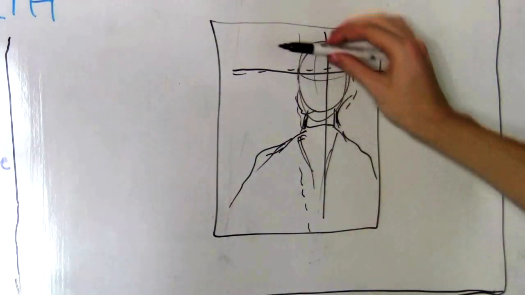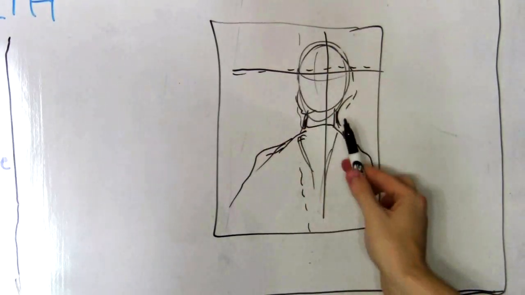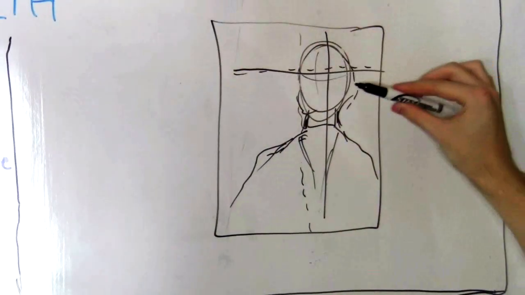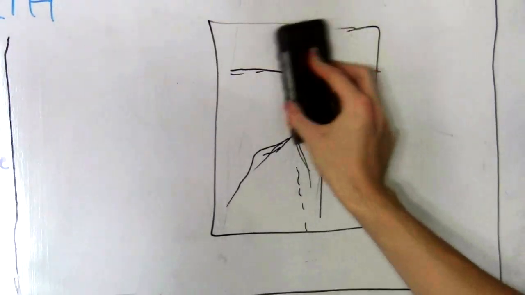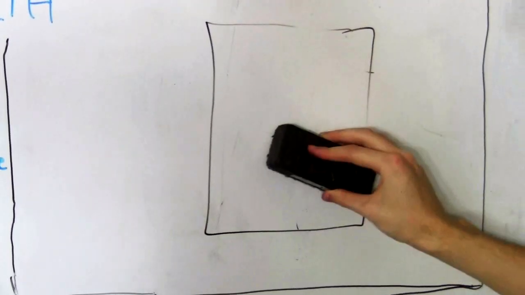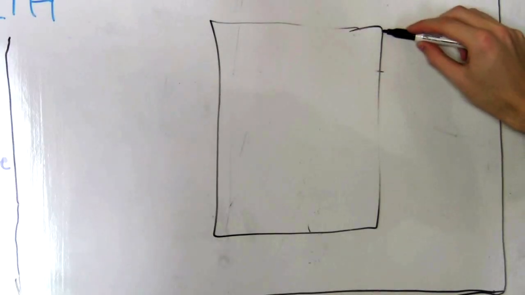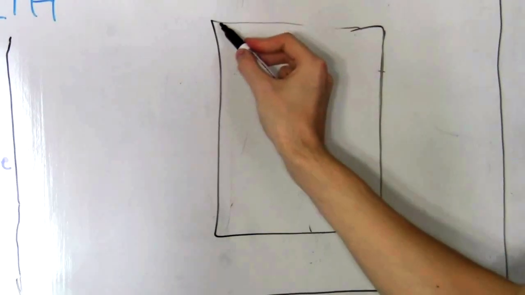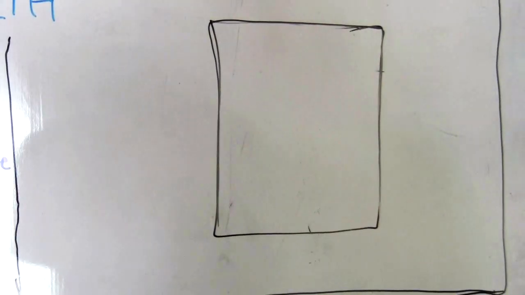But the thing with portraits is the head, the point of interest, the focal point is on a third, whether it's this third or this third. So that's what I want you guys to realize. So just look at old paintings and drawings and see how people use this. Look at artists that inspire you and see how they use composition, and just break down their shapes.